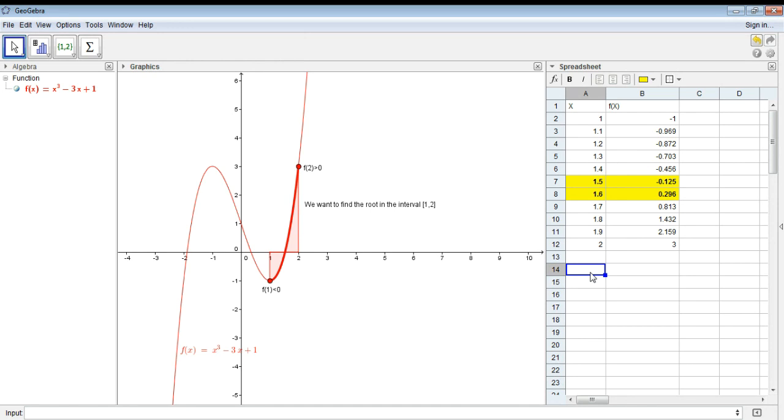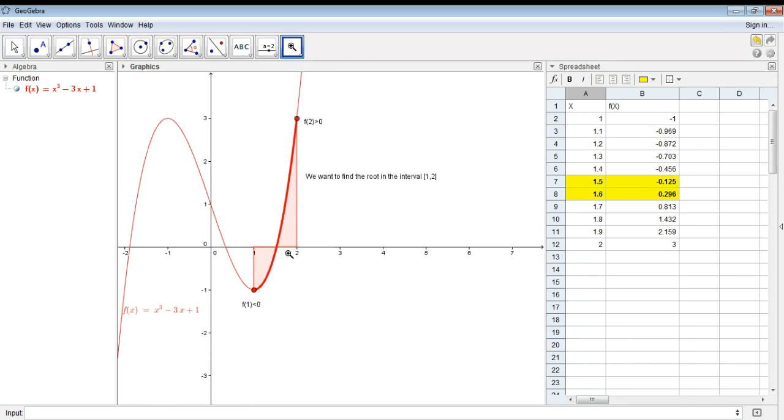Now, before we move on, we need to have two zoomed graphs. Let's have a look. Let's zoom in. I'm going to hit the zoom button and move in.